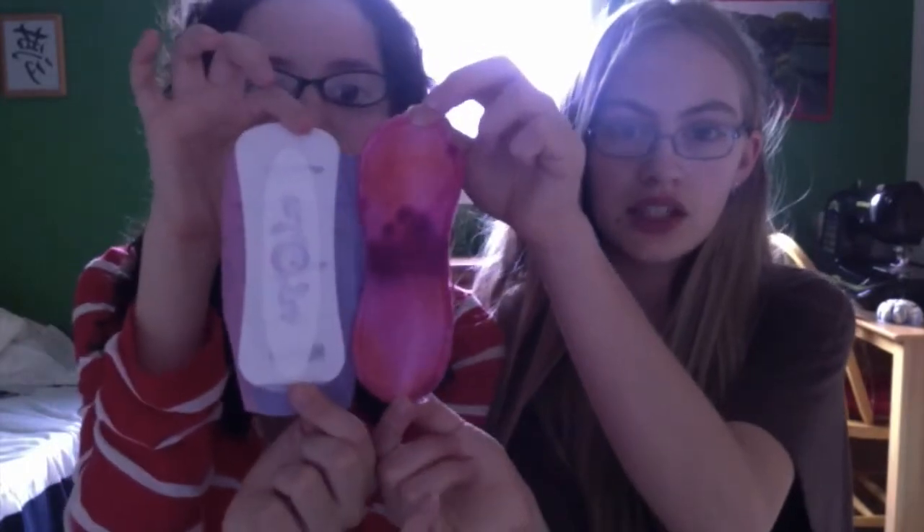So we're going to be doing shape first. The one we could find that was comparable to this U by Kotex liner was this Honor Your Flow 6-inch liner. This is bamboo velour topped, very slim, very trim as you can see, very similarly shaped. We're also going to be doing an absorbency test between the ones that are similarly shaped — because these are very similar, you can't even feel you're wearing them. So that is the liner comparison.